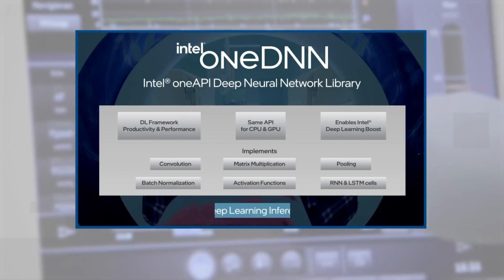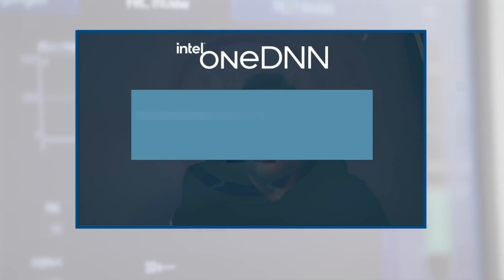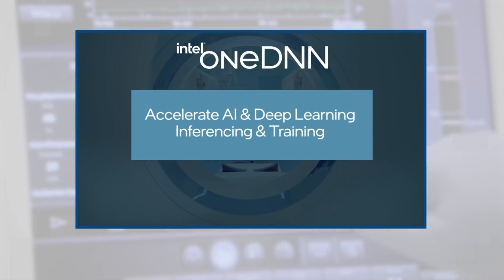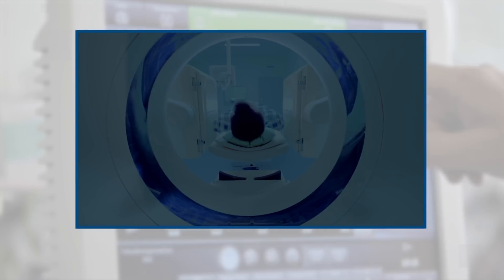is really the ability to program fixed-function hardware that's dedicated to accelerating convolutional operations for AI and deep learning inferencing and training. We were quite excited learning how to port QDNN code to OneDNN, and it turned out to be relatively straightforward. Once we ported our code from QDNN to OneDNN, we can run it on Intel GPUs.